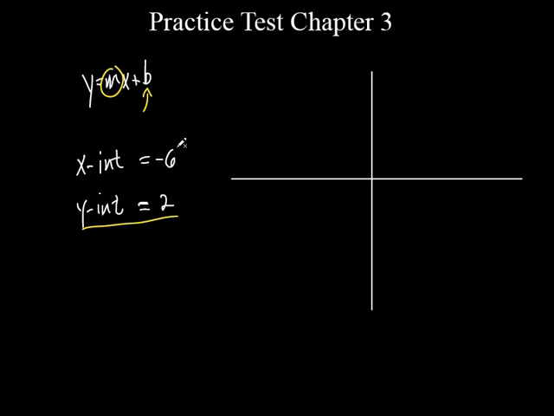What does it mean to be the x-intercept? Right. It means it crosses the x-axis at -6. 3, 4, 5, 6. So Jared said the point is -6, 0, isn't it? All right. So now look what we know. We know the y-intercept. And the y-intercept, you could put the y-intercept on here if you wanted to, couldn't you? 1, 2. Or you could do a 0, 2, isn't it? Yeah. You could do several different ways.